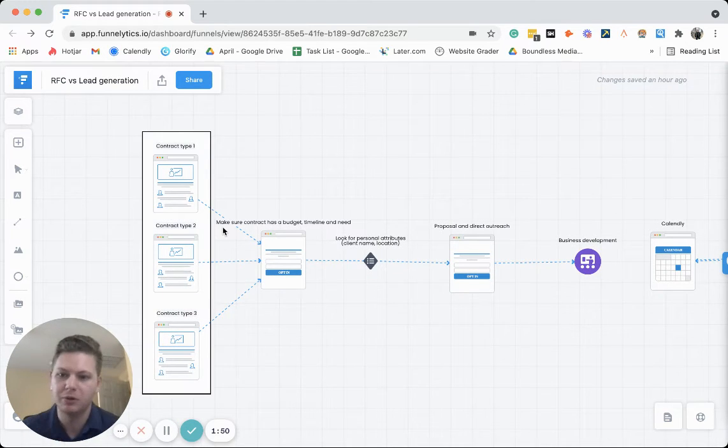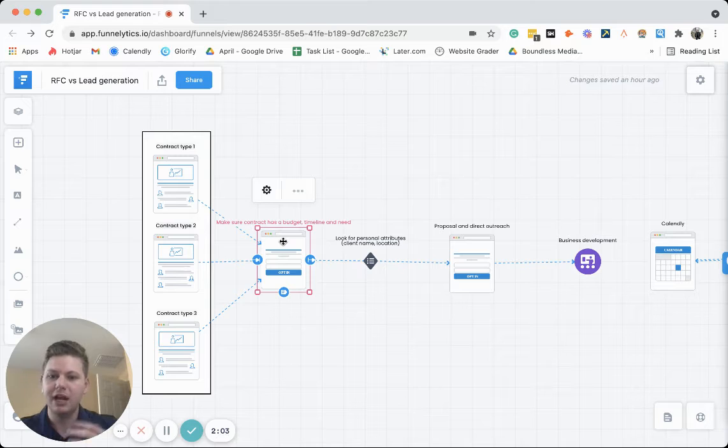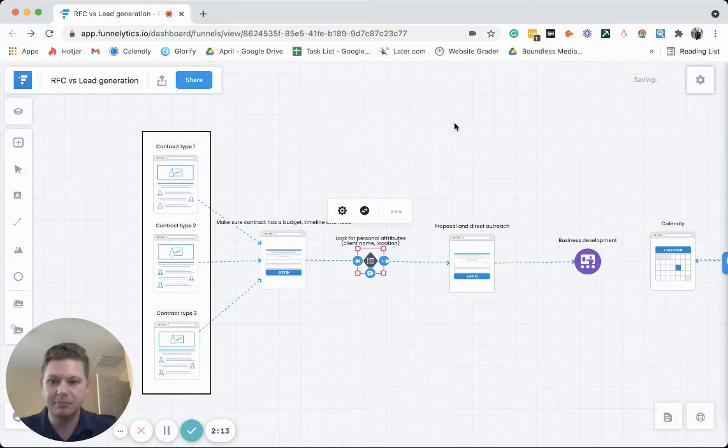So let's say that you're a software and marketing developing agency. You build custom CRMs, potentially, maybe web dev, and then you run paid media. We can just look for contracts through our database. When we find them, we reach out and make sure that they actually do have a budget, need, and timeline, what every salesperson needs. We look at any key characteristics, their website URL, if they've raised money, anything that will help us set apart when we reach out and build context for those actual contracts themselves.